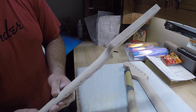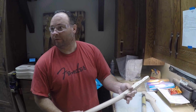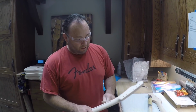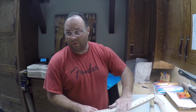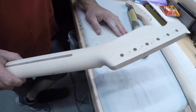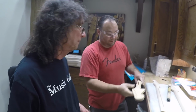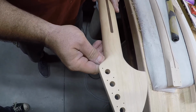That's great. And then I'll do a final sand with a 220 grit before it gets its lacquer bath. You can see that the 50s is really softened. If you pick up a vintage guitar, you'll see that these are really wiped out. Not sharp, defined lines, but they kind of disappear into the loop. That's kind of what I'm aiming for. As you get later on into the 60s, they start to sharpen up a little bit. So I'm kind of replicating that there.